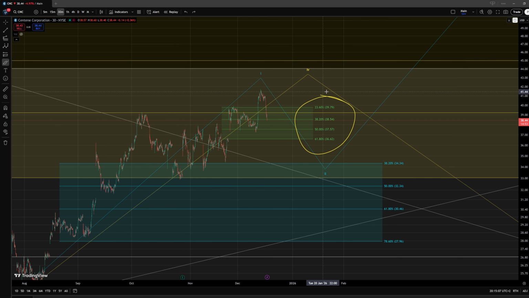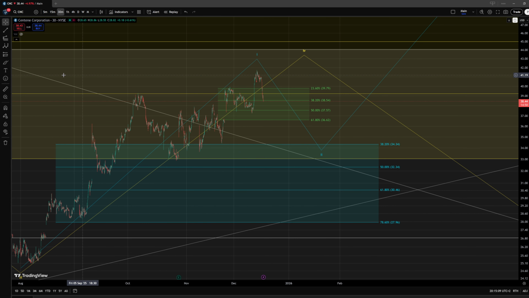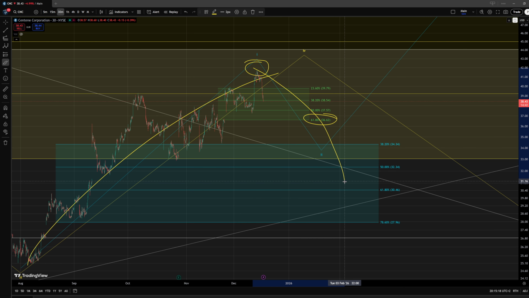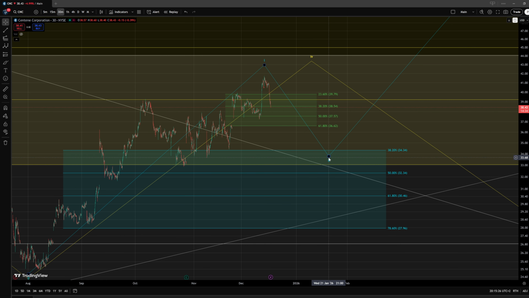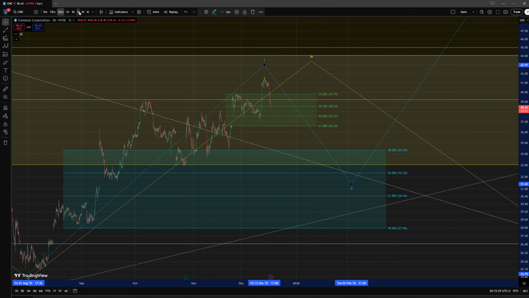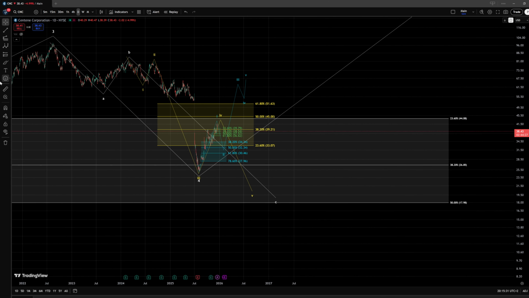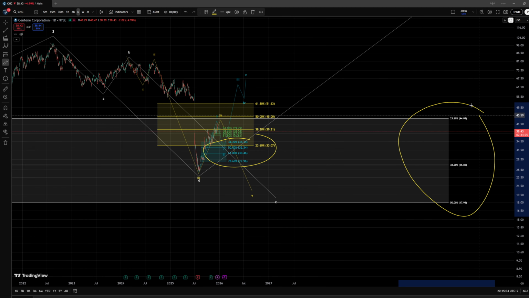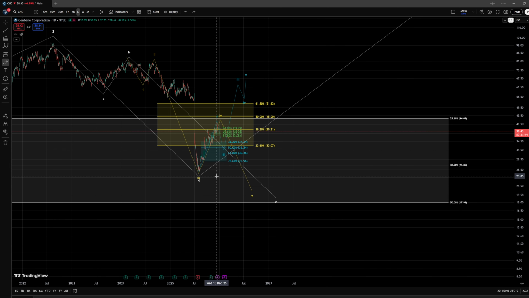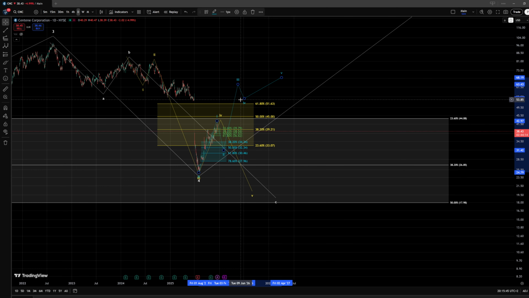So what I would actually want to see from this chart right now would be a break below the 69.8% retracement and a top to be in place within this larger pattern, and a correction that would get us into the area of support. That would be quite interesting because from a small time frame perspective, we have a 5-wave move to the upside, we have an area of support for a wave 2, and we are also decently deep in the larger area of support from the larger time frame in white, and it would allow us to look for a 5th wave to the upside in multiple time frames. It would be a level of confluence. It would be a very interesting area for a potential trade setup.